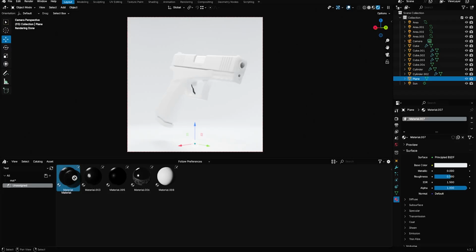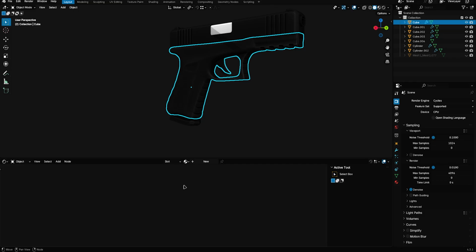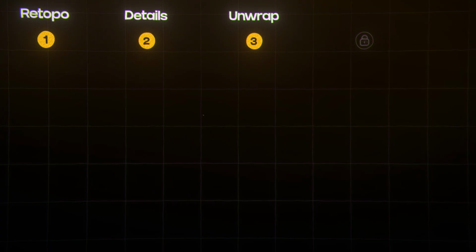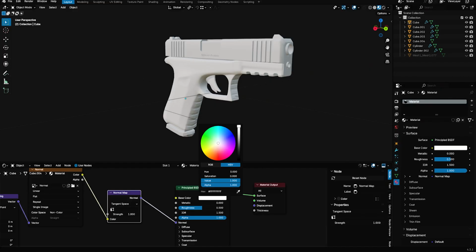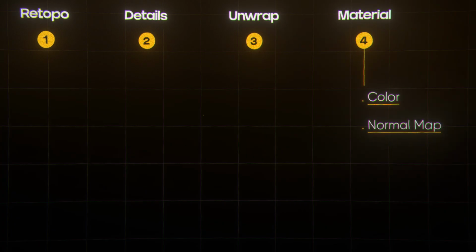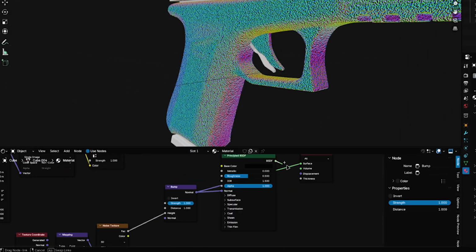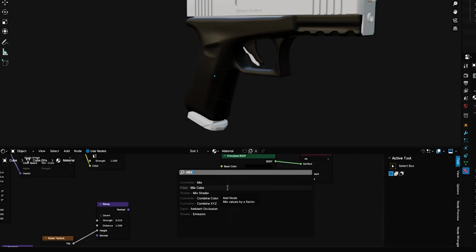I personally believe materials are as important as lighting. So most of the artists create their own materials, same as us. Don't take it too hard. Your job is making hard things simple. Let's create a simple one and add details to it. First of all, it's color. Set the color for the first time. We can change it later. The second one is bump and normal map. You can also use a noise texture to simulate a bumpy model and add more details.